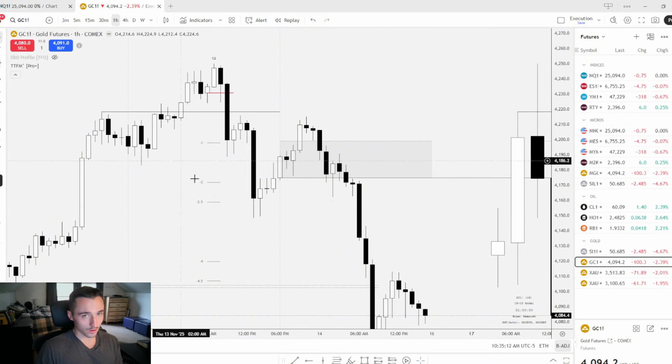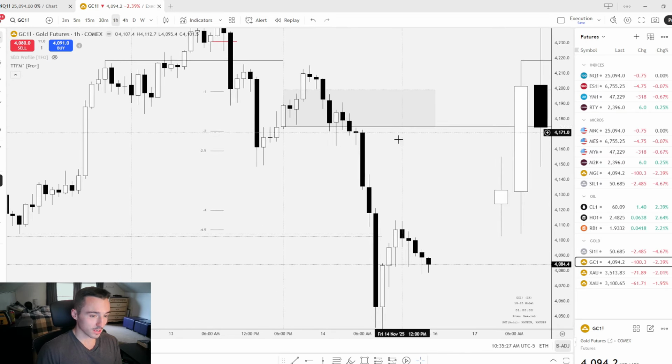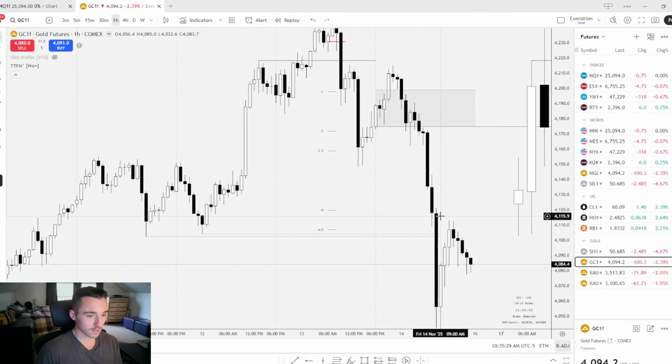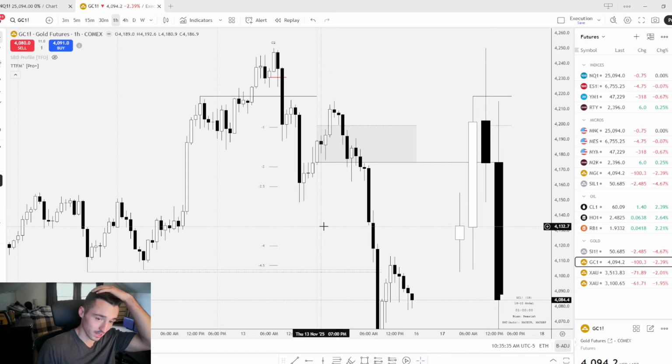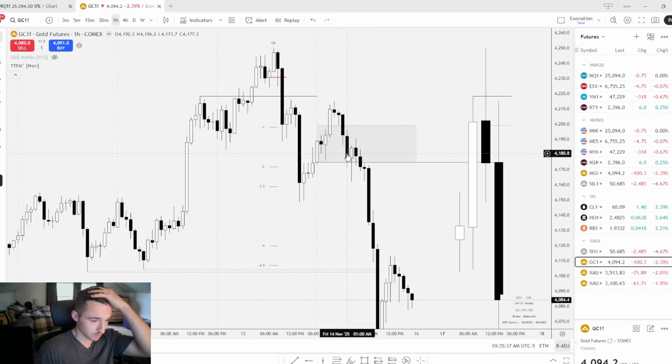I know it took a while to go over this one, but I just wanted to show you guys, yeah, I make mistakes too. Even though it was a win, and it was a fat win, 50 plus points on gold, I still made a mistake, and it's not letting it run to where the target is, right? Look at these failure swings. It's just obvious. So it sucks, but still came out with a nice profit.